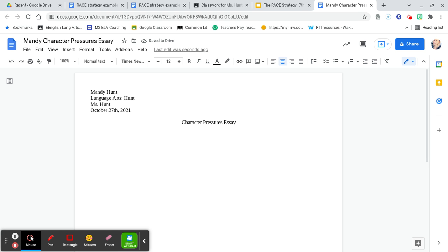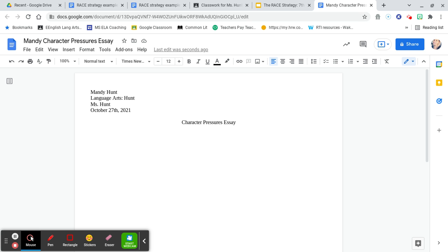Perfect. I've capitalized all 3 of those words because it's a title, and now I'm done with my title. All right, when you are done typing your title, you're going to hit the enter button 2 times again. 1, 2. And now, right now, my mouse is right in the center of my page still. I need to get it back over to the left. And so I'm going to hit the backspace button to bring me all the way back over to the left. And now I could start writing my paragraphs.